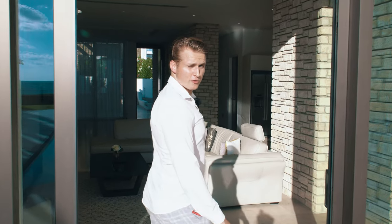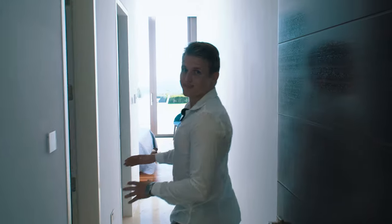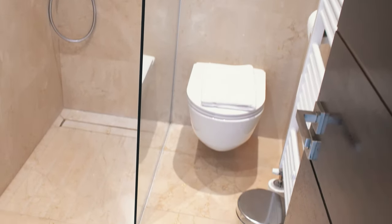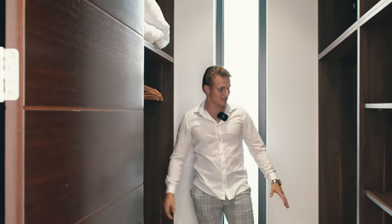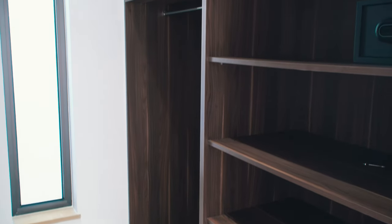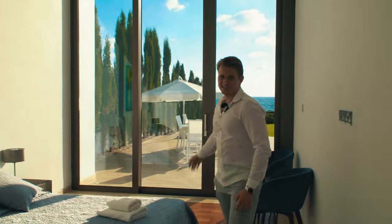Going back inside, the living room is on the left and the kitchen on the right. All the glass is triple-glazed, perfect for insulation of sound, cold, and heat. Here we have the dining area with a beautiful long marble table, and over there is a guest room right in front of the garden. All rooms are en-suite with their own bathroom and shower. Right next to the bathrooms are walk-in wardrobes — a personal highlight — where you can keep all your clothes, shoes, and there's even a safe for expensive watches.